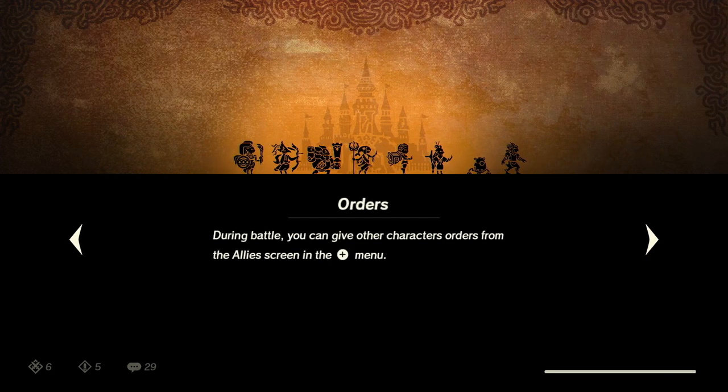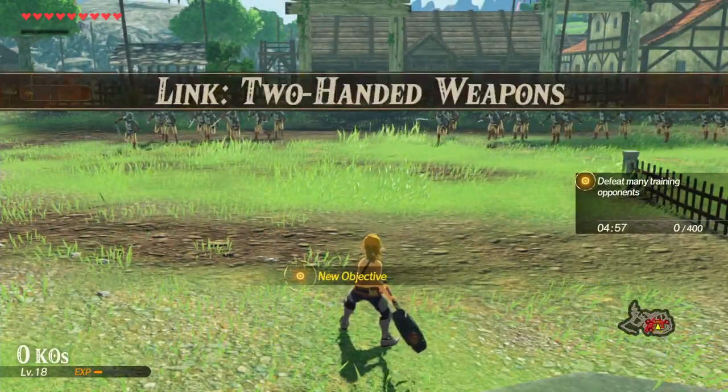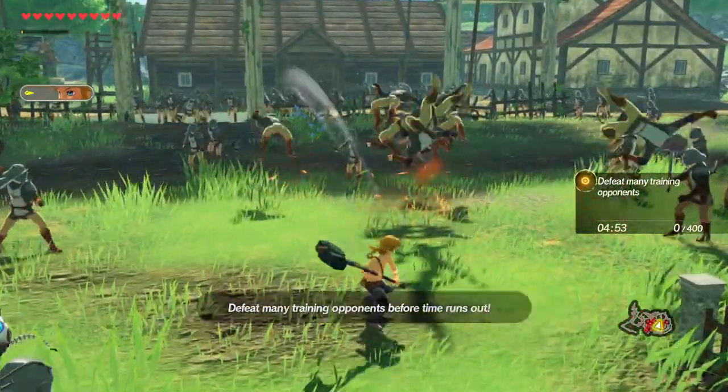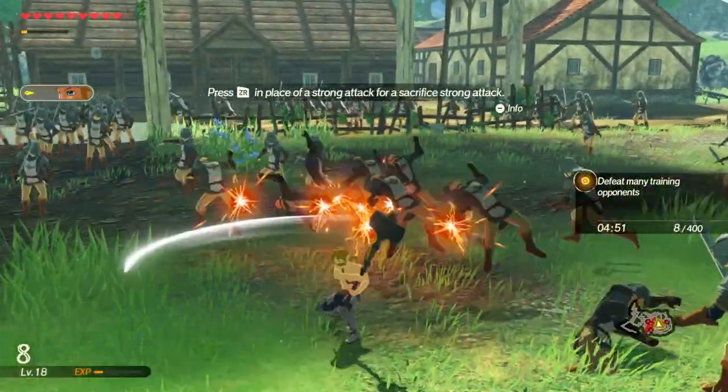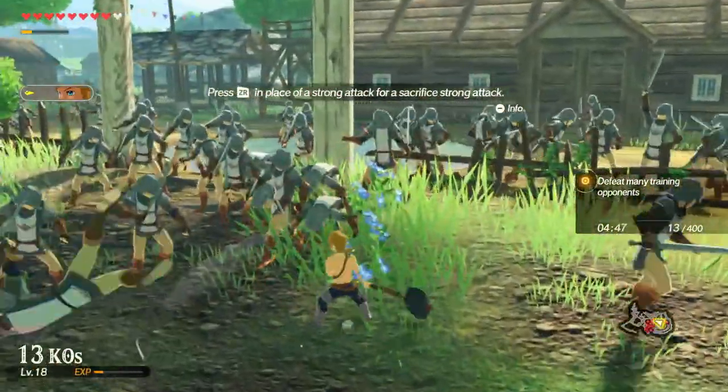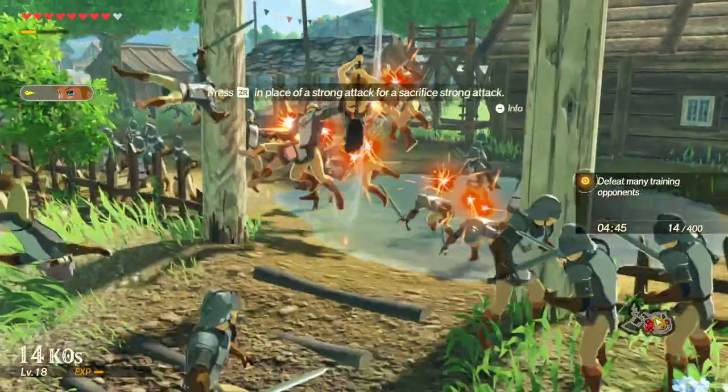Right. It is a training mission. Hey! Don't judge me. I mean, there's no judgment. It's sort of a lot of work. I just feel bad for Link. What? No, I guess there's quite a sweat to get in the way while he's around fighting.